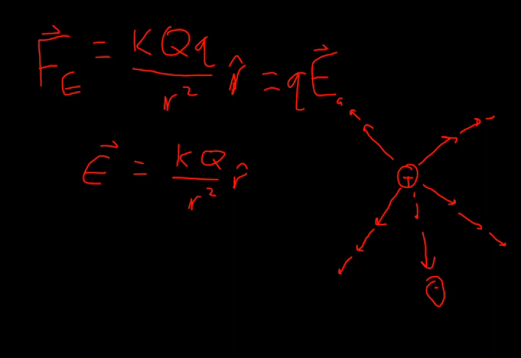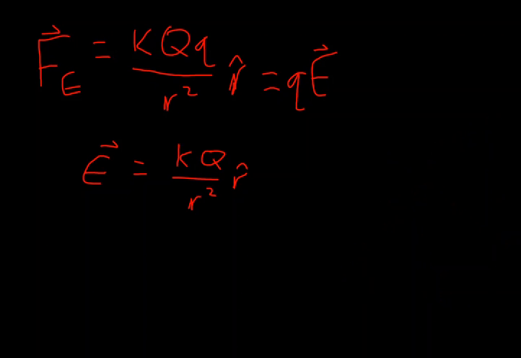I don't need to draw the whole thing, but the field is the force on a positive charge. You can see if q is negative, the force on a negative charge will actually flip the sign. So if E is in this direction, and the charge is positive, the force will also be in this direction. But if the charge is negative, q will flip the sign. F equals qE, so the force will be in the opposite direction. Like the force on an electron is in the opposite direction of the electric field.